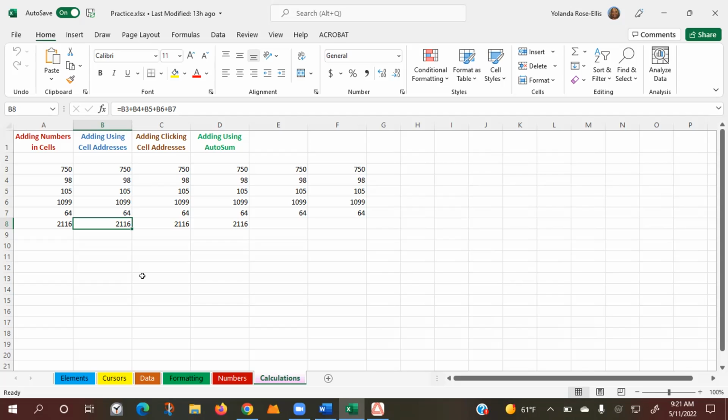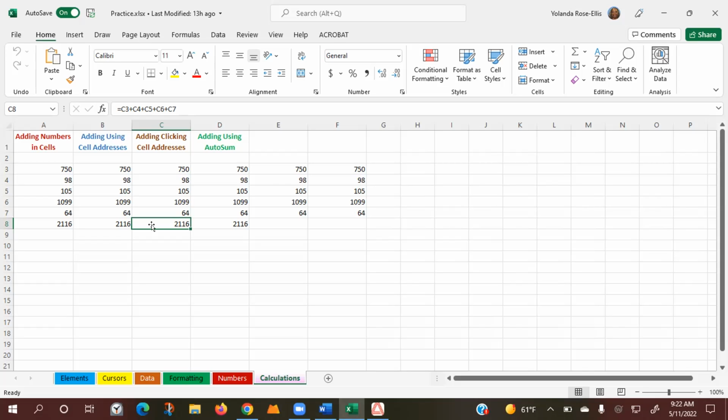So if we click in cell C8, we also use the cell addresses. But this time, instead of typing the cell addresses, we just clicked on the cell, right? And then we put our plus, we clicked on the next cell, we put our plus sign, we clicked on the next cell, we put our plus sign. So we clicked on all of those cells with numbers in them.